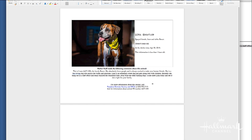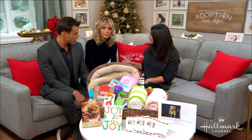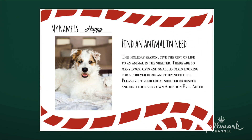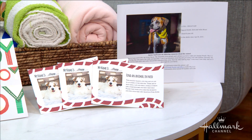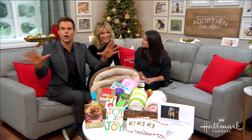Super easy — you don't have to reformat or resize, just play around with it and print it out. Once you print it out, you fold it up and put it in your card or the envelope and send it off. It's genius! And if you're not tech-savvy, on our website we've made our own version with a photo of Happy the dog, so you can print that as-is. It's just a reminder of so many animals in shelters — adoption ever after is great. Just so we're clear, Happy is not up for adoption. He has a forever home. He's just the poster dog.